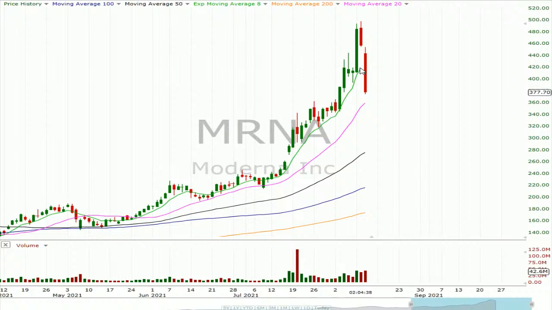So something that was on the top of my mind. I mean, Moderna's been one everybody's been focused on, but realistically, today was the first day where it really broke that. So now it's just a question of how does it go from here, right? So is it snap right back above it, or is it a break and done, and now it starts to slide? But time will tell.